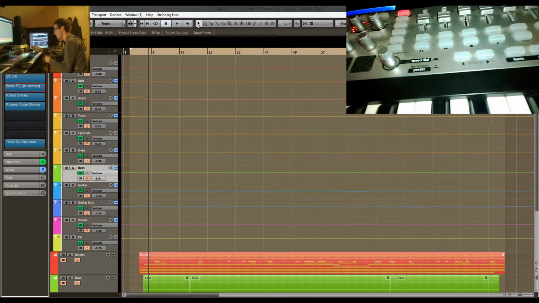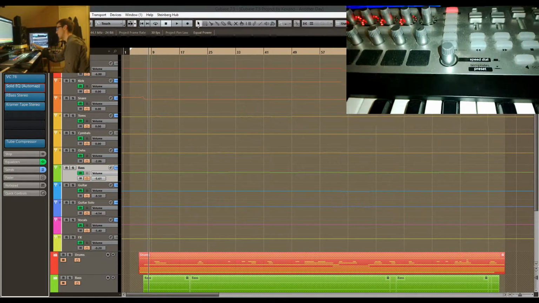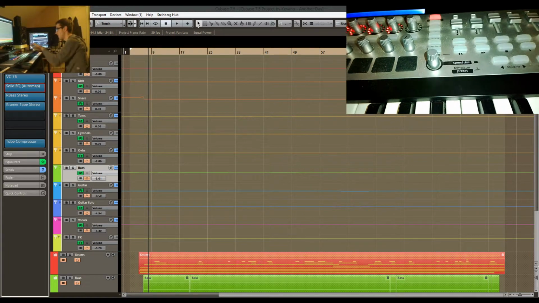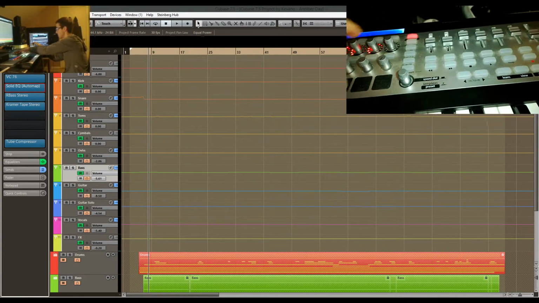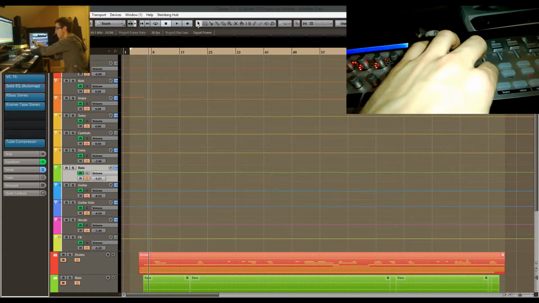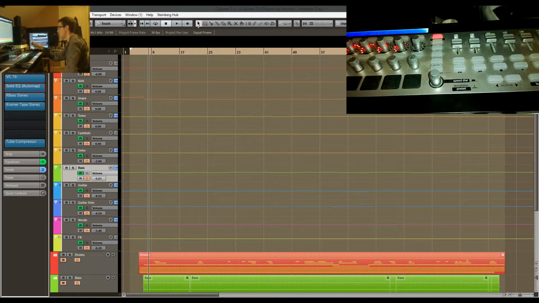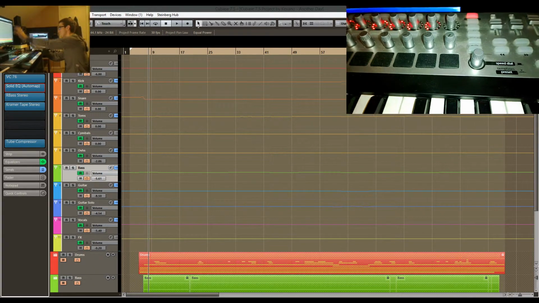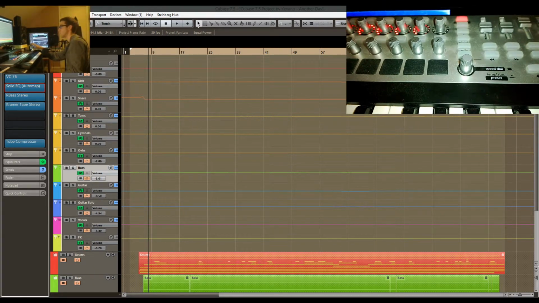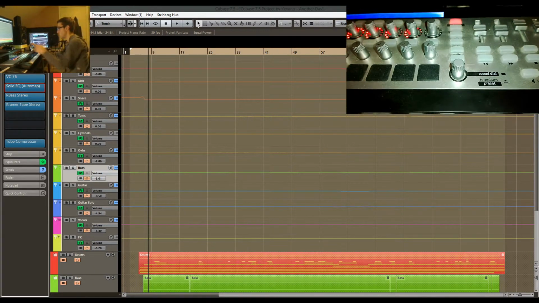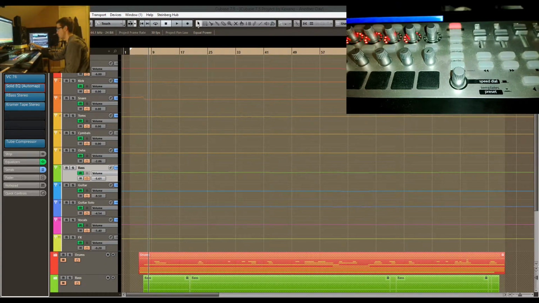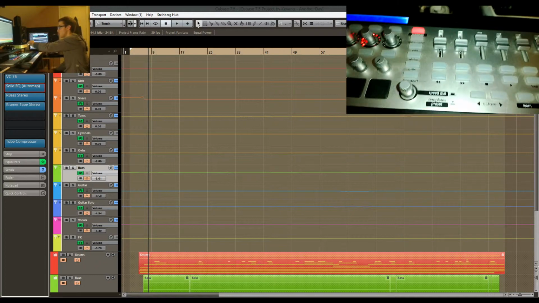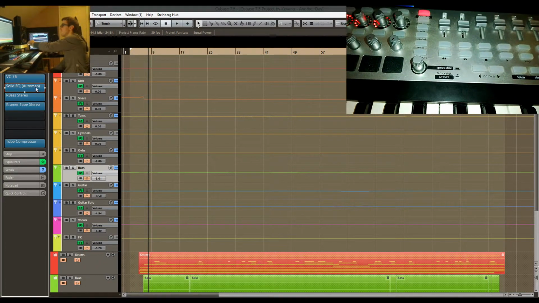It's very handy, and most of this stuff I have not actually gone in and configured, except for the mixer. I was really particular of what the mixer was going to do on this occasion, but Automap automatically assigns all these knobs to the functions, and it does a pretty good job of giving you what's useful and whatnot. Yeah, so that's the basic gist of it.